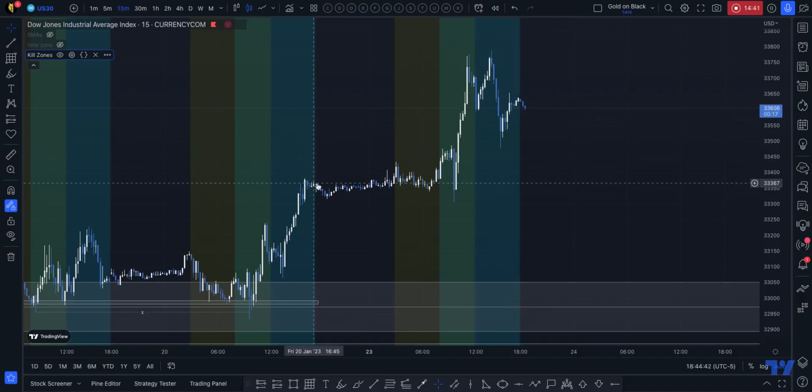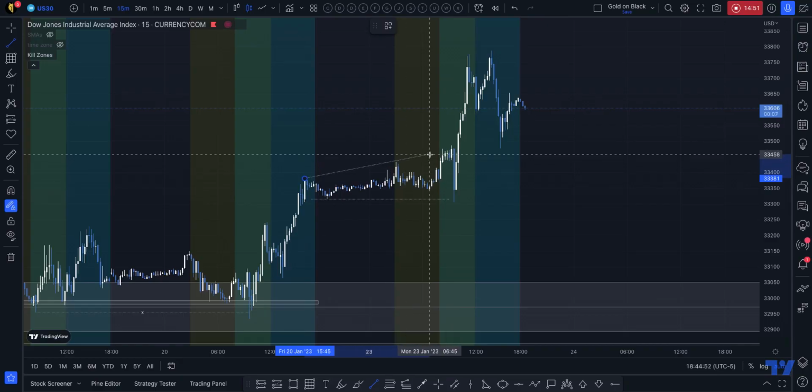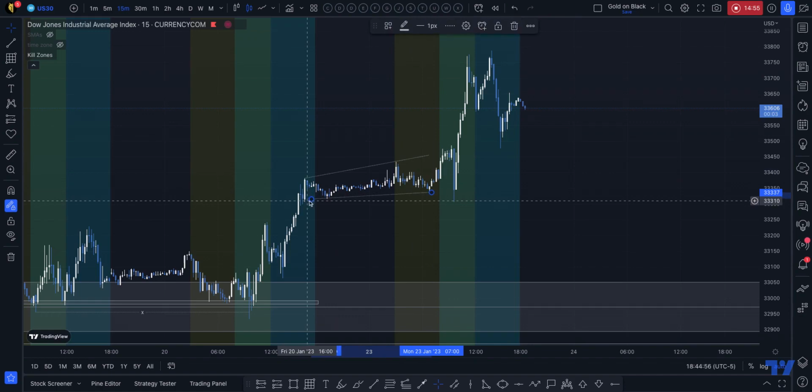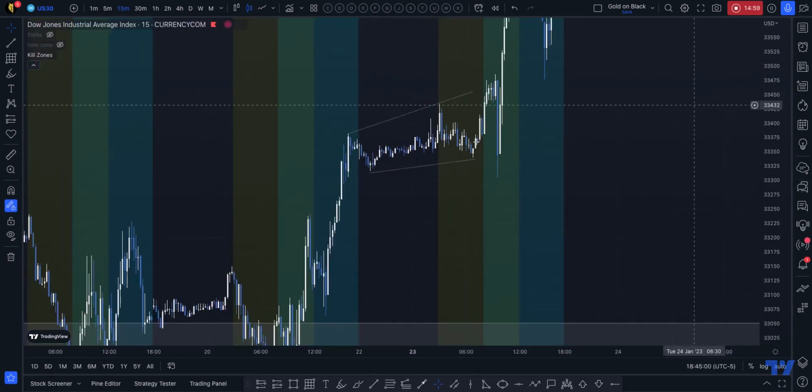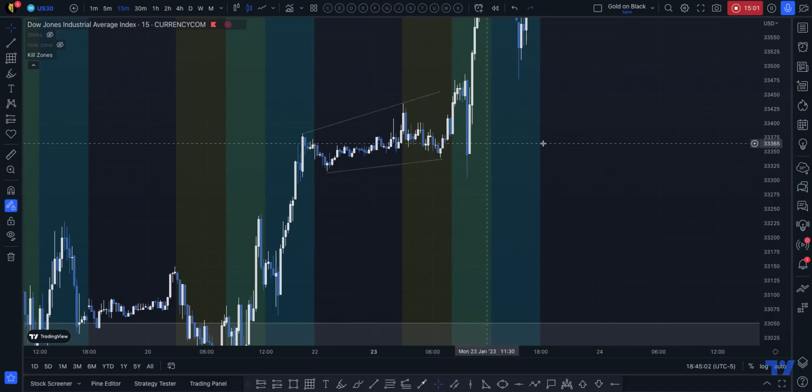What's happening when we are outside the London session and New York session? Look at what's happening. The market is consolidating, right? In a weird way, yeah, I know sometimes it's going like that, but in this case, yeah. Let's go from here. The market was building up that liquidity, right? Just simply going in a range, moving sideways.